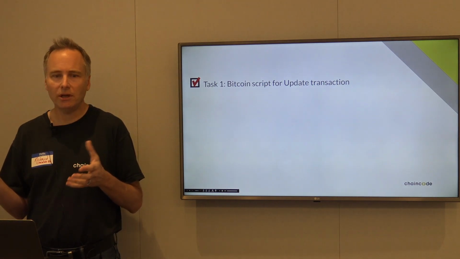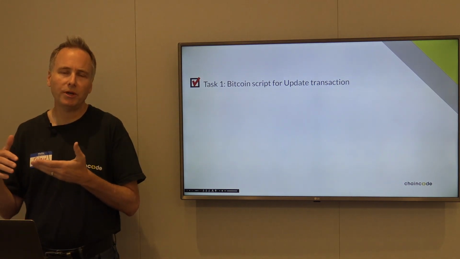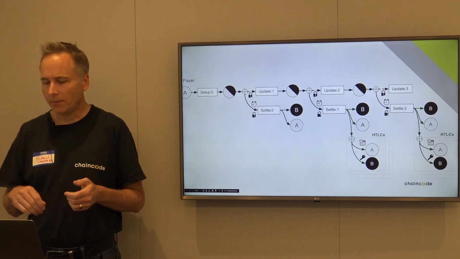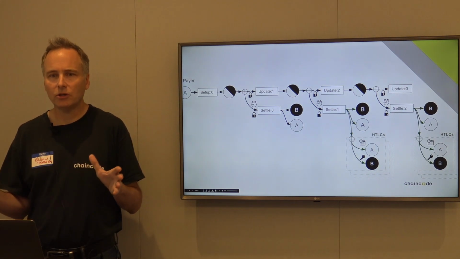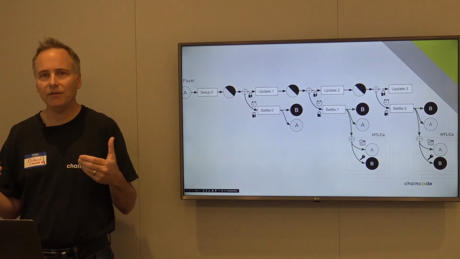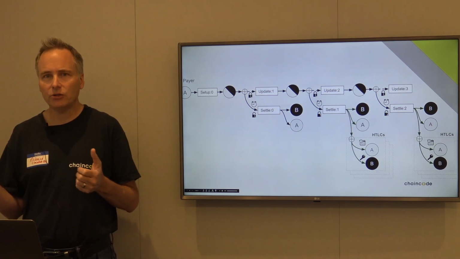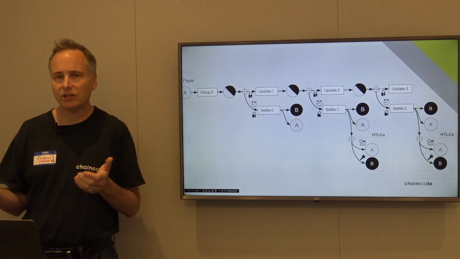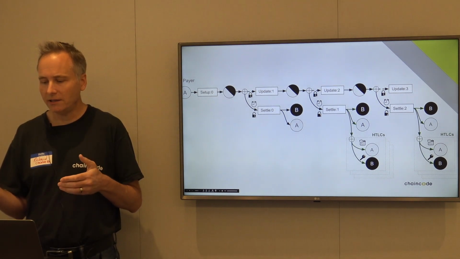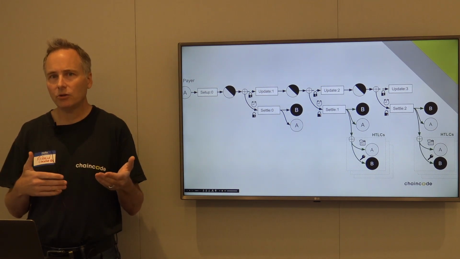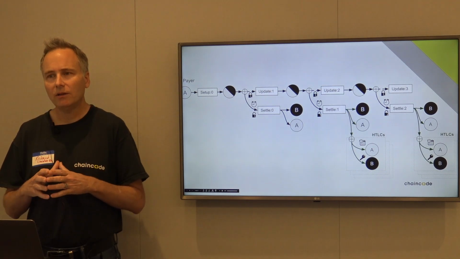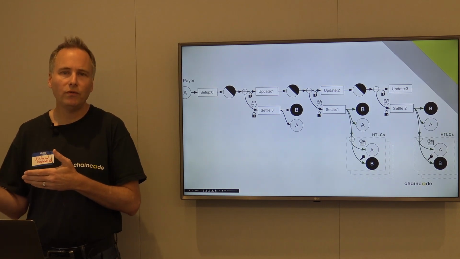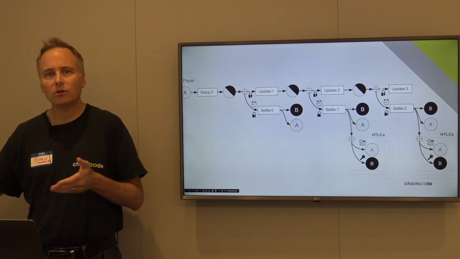So the first task I had was to implement a framework that could encode the Bitcoin script for eltoo and for settling eltoo transactions. But of course, in Lightning, transactions aren't going to be immediately settled. There's this idea of an in-flight transaction. And in-flight transactions are handled by a kind of transaction called an HTLC, which is a hash time lock contract. So this is also something I had to integrate into the eltoo system and make sure we had scripts that would deal with that. And the way it works with the HTLC is a payment is made conditional on the receipt proving that that payment was transferred through the network to its recipient.